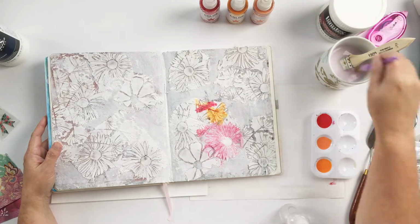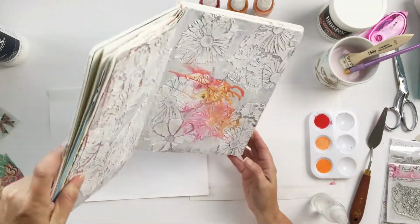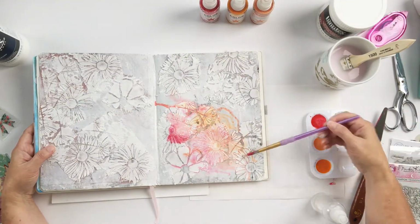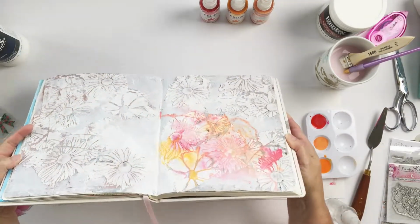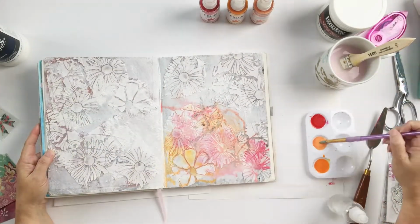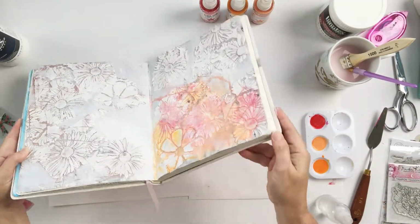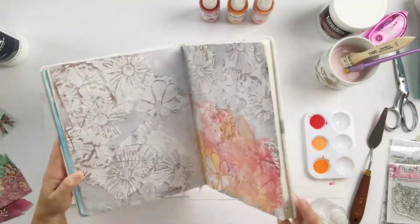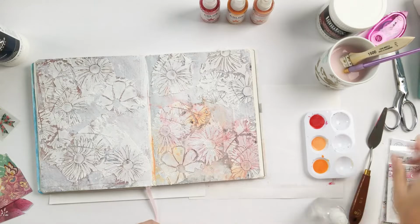And you'll see here that I'm just taking a very wet paintbrush, very wet paint. This is the Heidi Swapp Shine Sprays, but I use them just like paint. And I love that what happens is when you put these down on the paper and you use a very wet brush and then you spray water on it, they will run across the page. And check out how pretty that is because the paint starts to run into the lines that we created with the stencil. And this is my favorite way to use stencils.